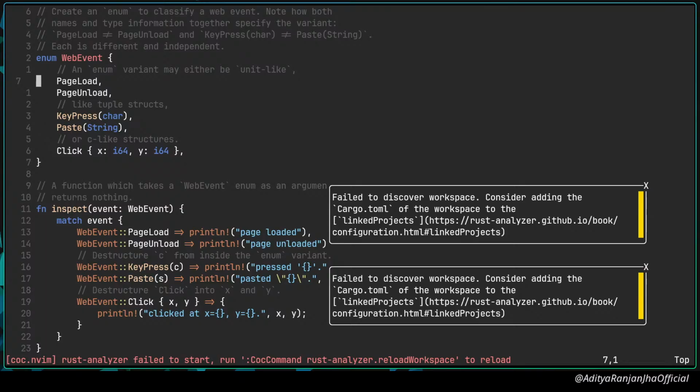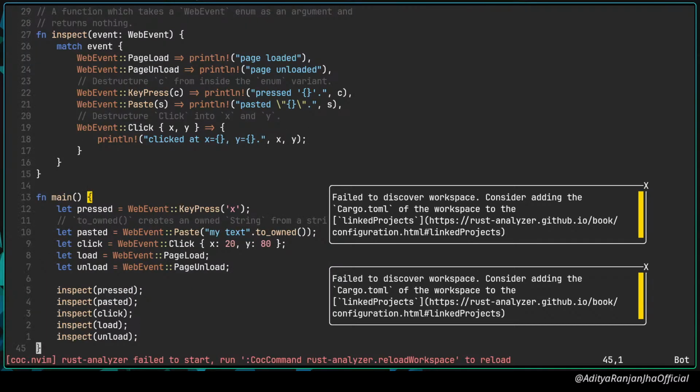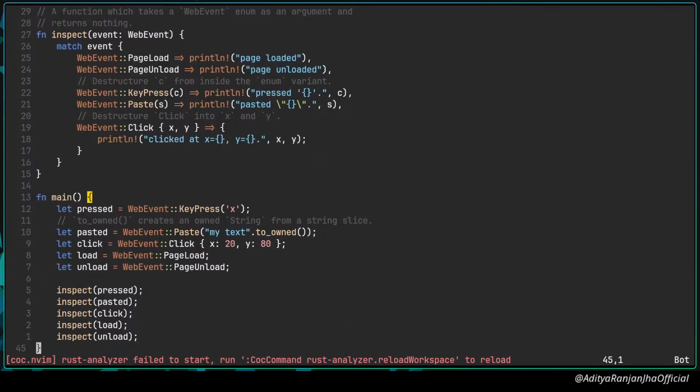So how about I make some mistake in the inspect itself. Inspect is this function, and we are passing the pressed to this, and everything is happening. So we say pressed is this, and pressed goes over here. We do everything over here.